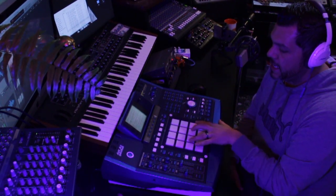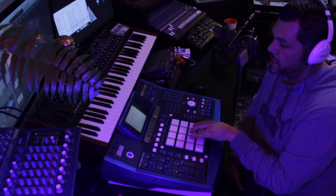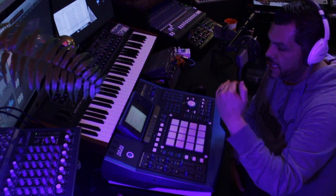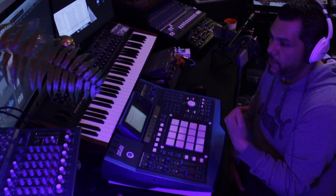So the way I made that sound like that is I tuned down each one of these kicking, and I filtered down little by little, like it's decaying. The volume is going away a little bit and it comes back up.